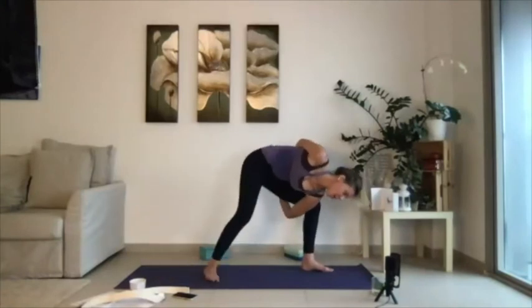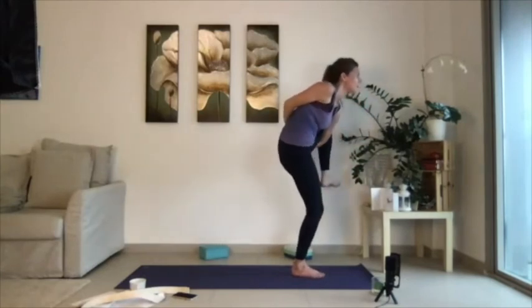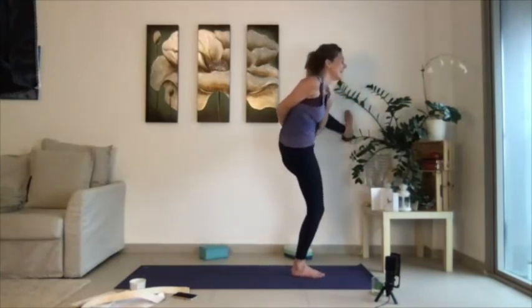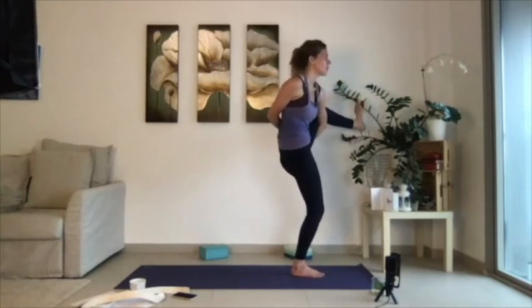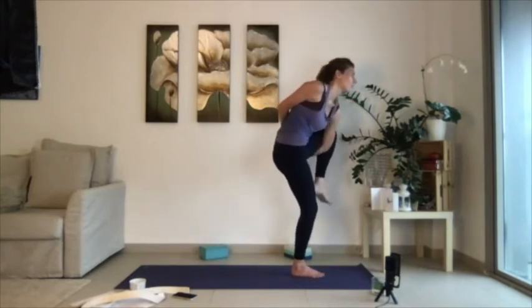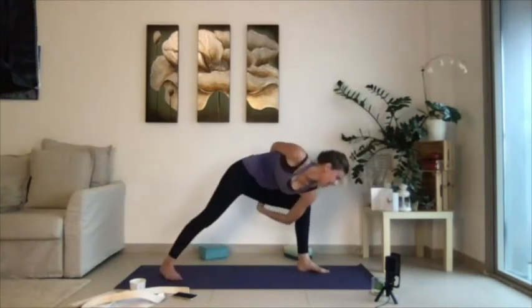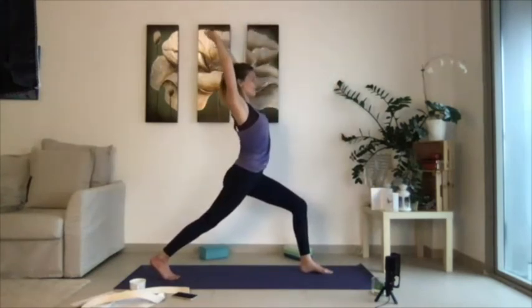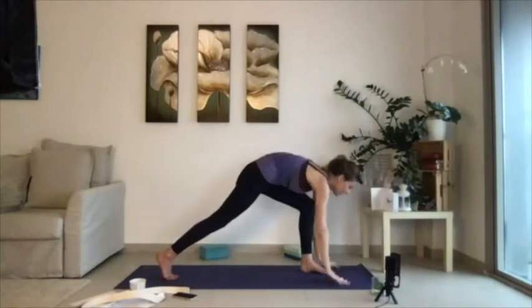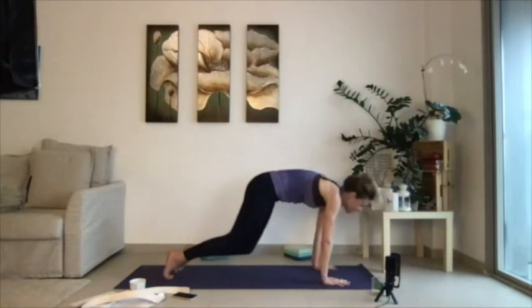And then let's take a hop forward with our right foot and find yourself coming up into your vertebrae on this side, knowing it's okay that if your balance is off, right, you're human. Don't be so hard on yourself. And then come all the way back. Step your left foot down, step your right foot back. Let's elongate the spine, take a big stretch. Okay, if you wanna take one last vinyasa, go ahead. I'm gonna skip it. We're all gonna congregate back and seated.